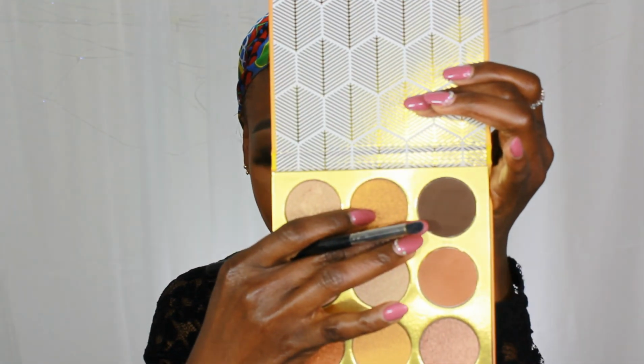So I'm going to be using this Jumbo pencil by Estee Lauder to line my inner eye rim. Like so. Then I will come in with a tip pencil brush to smudge it out with a brown eyeshadow that I used on my eyelid, the one that is called Mino. That's what I'll be using to smudge it out.